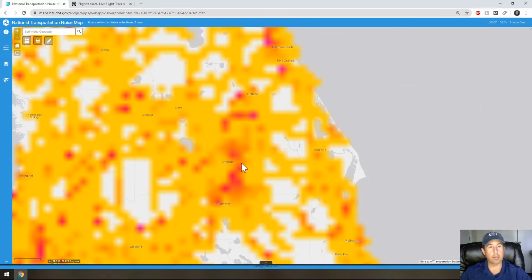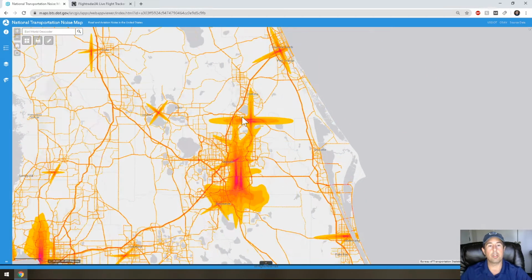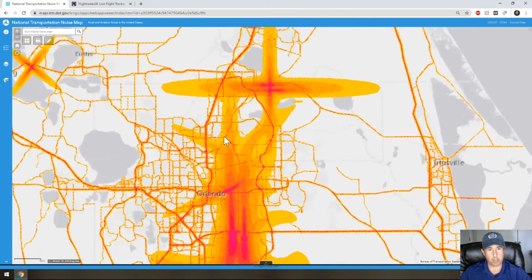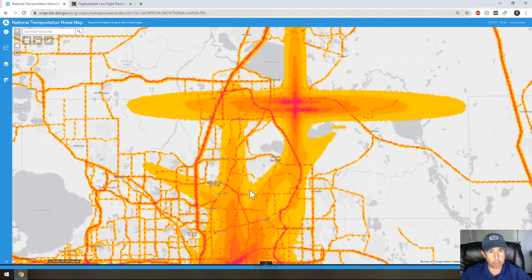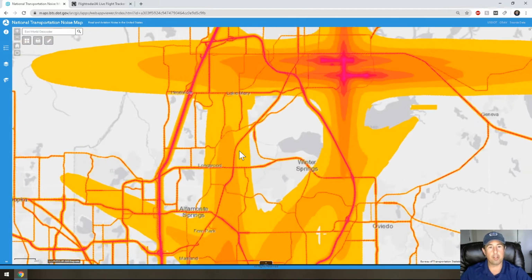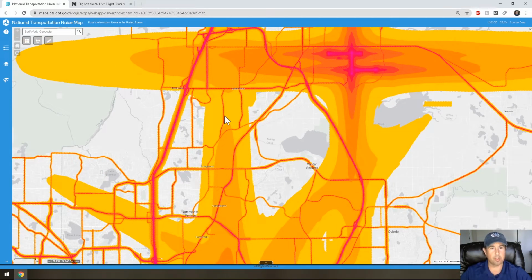eventually this will clear up here. You just might wonder, well, where I live, what's the predominant noise out there? How bad is it? And I believe I'm somewhere in this area here, but I'm definitely not in a white area. All the roads, of course, the bigger the road, the more red you get. That's where the noise is very loud, in purple and red, and then it's not as loud but still loud in orange and yellow. And then when it drops off to the clear white area, it doesn't mean that you're not going to have noise. It just means you're not going to have an abnormal amount of noise.